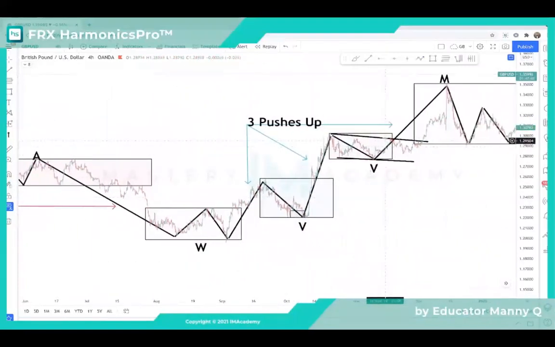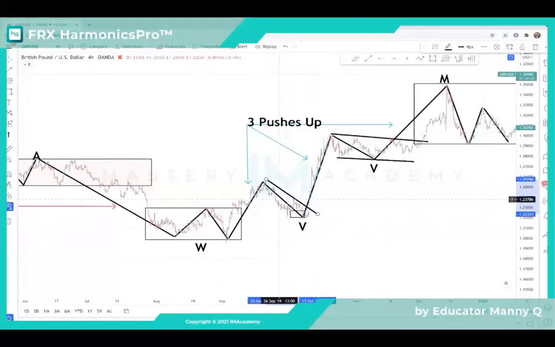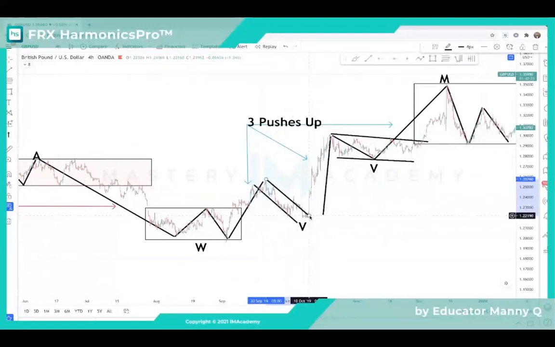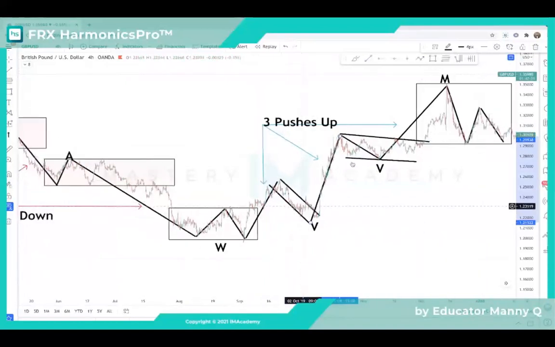Now, if you look over here, you'll notice that each of these pushes, each of these levels, were giving us specific types of patterns, right? These right here were giving us, let me come to the low. Bingo and bingo. Boom. So we can see here that this ended up giving us a flag pattern, pushed up. The market gave us another flag pattern and then ended up pushing up, right?